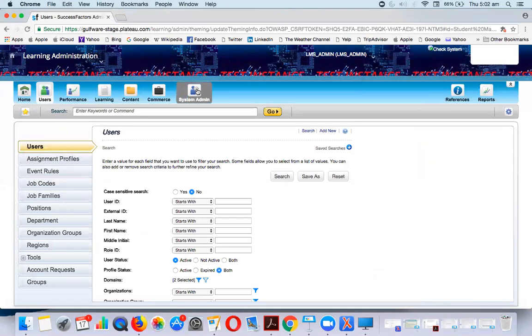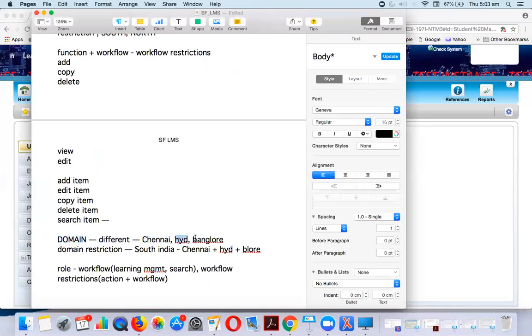Because you want to create a group of domains to which the restriction has to be done. Normally, let's say I can access around 10 domains. If I don't have a restriction, how will I create a role saying I can access those 10 domains? I have to create 10 roles. I have to assign each and every domain to 10 roles. You get my point? Let's say there are 3 domains. I don't have a domain restriction now. I want to access data under Chennai people alone, and I want to access data under Hyderabad, and I want to access data under Bangalore.